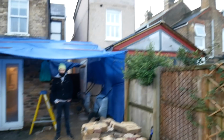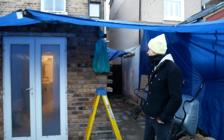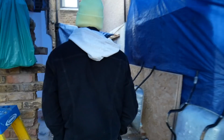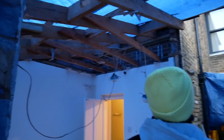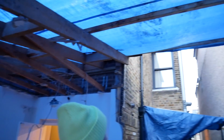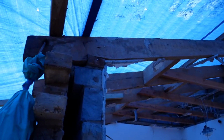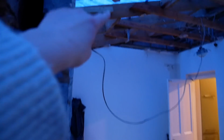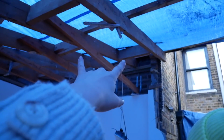Let me show you the back of the house. It kind of looks the same from this angle, but then when you come in here, you will see they've knocked this down. And do you know what? Now that we can see the ceiling exposed, I want a high-pitched roof like this. Look how cool that is. Although it's not in our architect drawings and we're not going back, so it's going to be a flat roof. So it will once again come to where the white is. But imagine if it was all exposed, pitched like that.